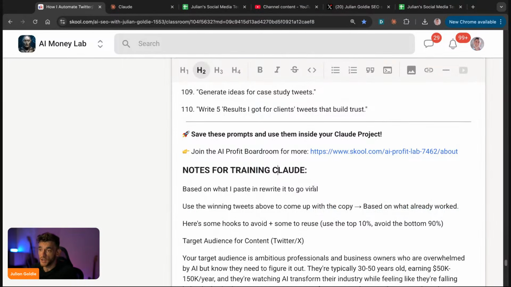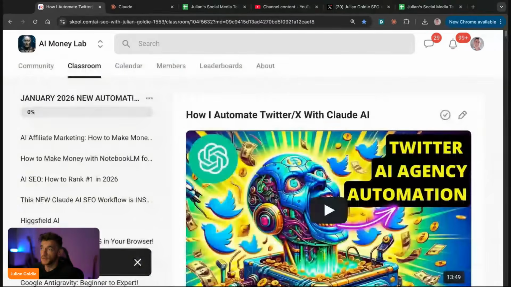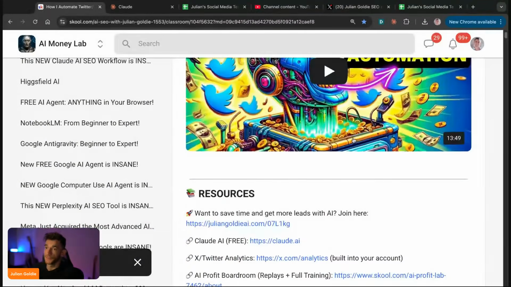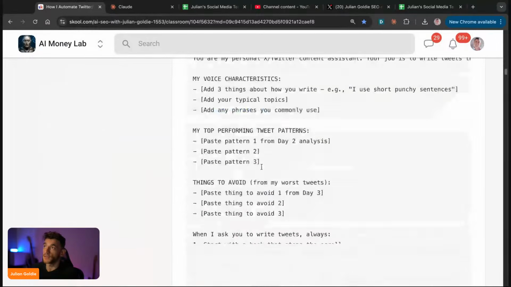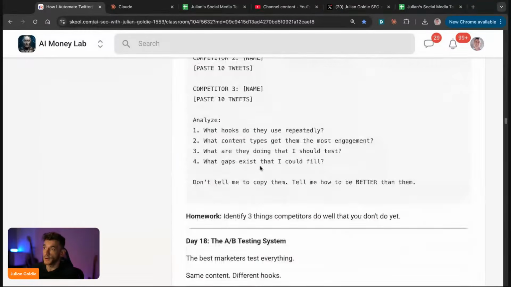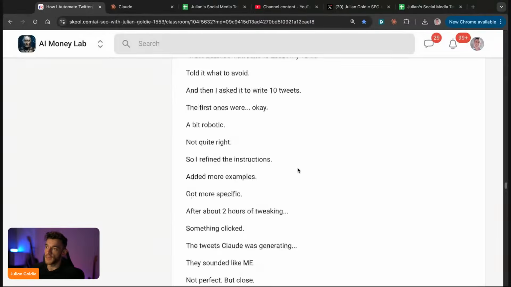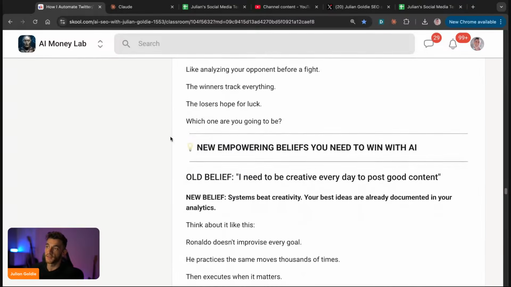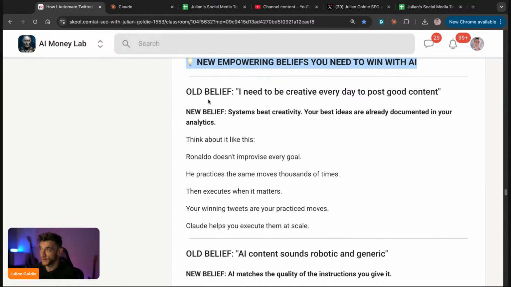Or if you prefer using ChatGPT or something like that, you can just plug that into a custom GPT instead, right? But the main thing here is that you've got all of my processes that work for me, and you can see it's performing pretty well so far. And as you create more content, it gets better and better. It's a positive feedback loop, right? Because every tweet that you test is either going to train the AI on what to do or what not to do. Both are equally powerful, right?